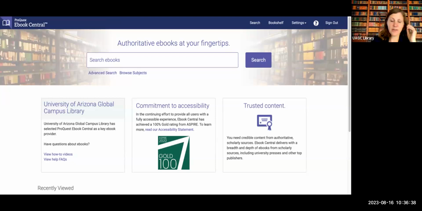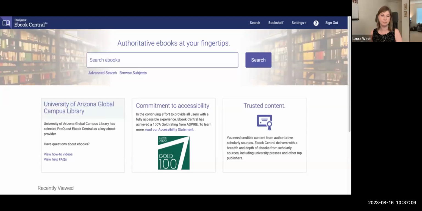Thanks so much, Laura. Well, if anybody wants to chime in with any questions, I just wanted to make more of a comment that I appreciate you showing all the annotations. That's one feature that I've heard from students that they really enjoy using. I know us librarians, we've played around with it a bit and enjoy it. And I can see faculty really having a lot of use for that as well. So thanks for showing that feature.